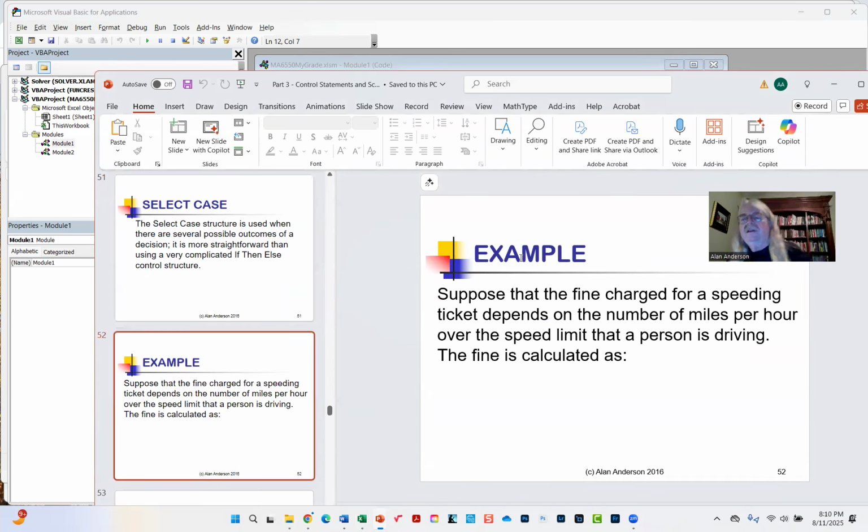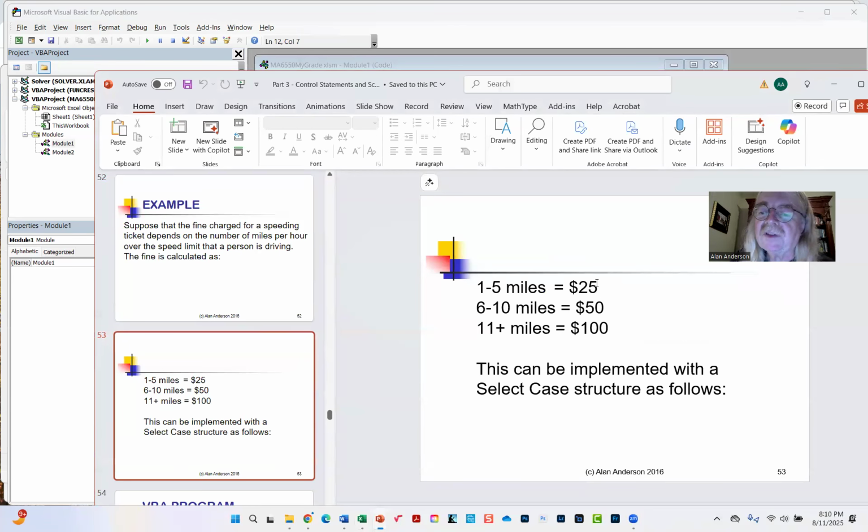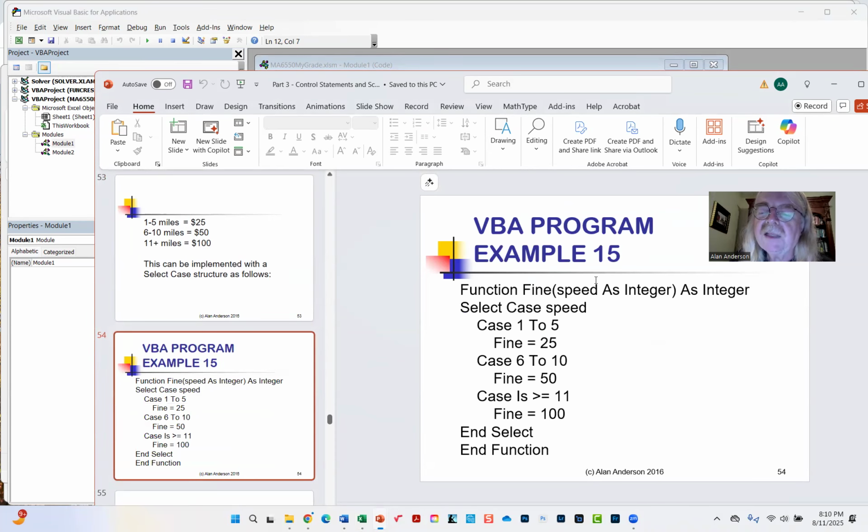I did mention this last night. For something that complicated, the else if statements are very useful, but they're a little bit tricky to deal with. Whereas this select case is really set up for exactly this kind of setup. It's perfectly suited for having multiple possible decisions. In other words, is it an A? Is it a B? Is it a C? Is it a D? Is it an F? That's what this is really intended for. So this program could have been written as a select case, and it wasn't. So your job is to turn it into one. Okay, use this as your model and see if you can run it, and then try it.